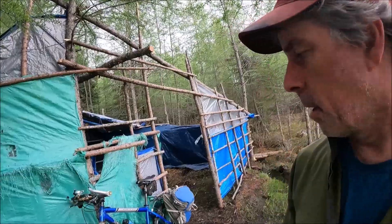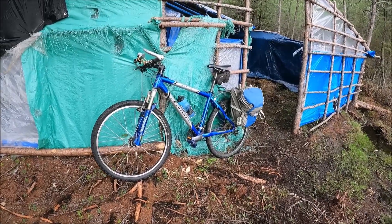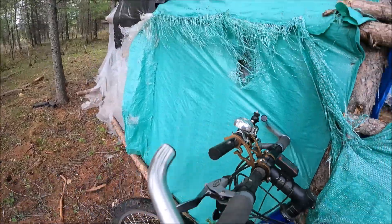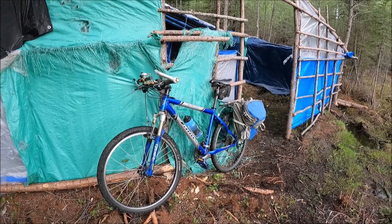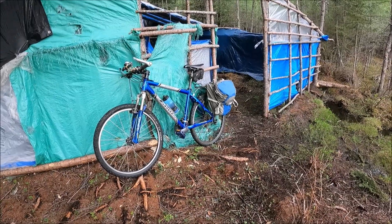I'm holding this out as far as I can on my arm because I can't use the extending selfie stick. The reason I don't have the clip: the ride I was on yesterday was with my Trek 520 Grando, and the clip for holding the GoPro is on the handlebar extender on that bike. I was interchanging it from the handlebar mount to the selfie stick, and today I decided to bring the mountain bike out for its first ride of the year.